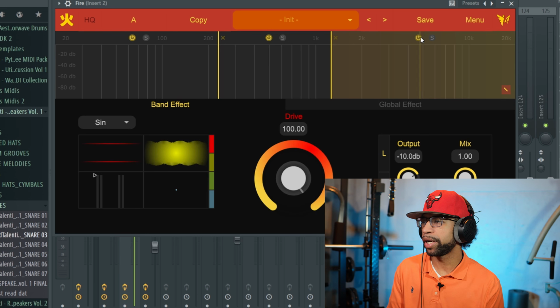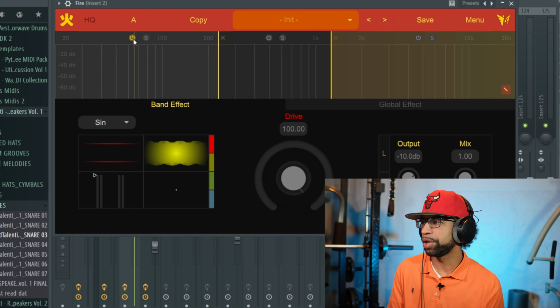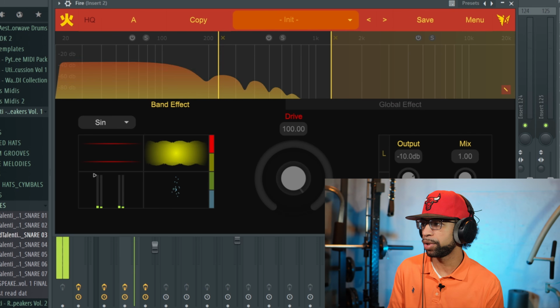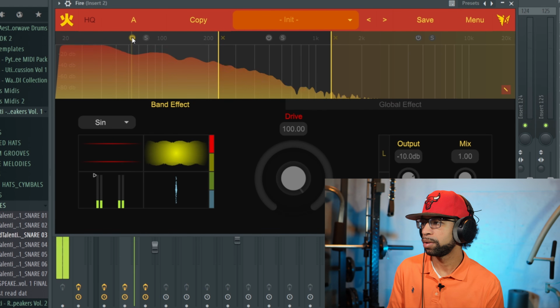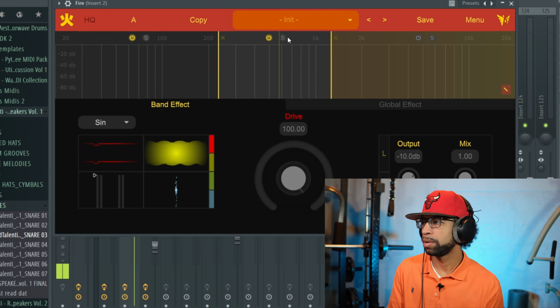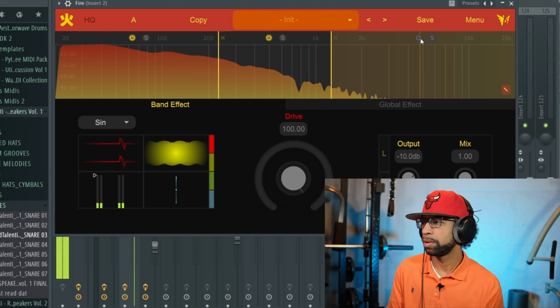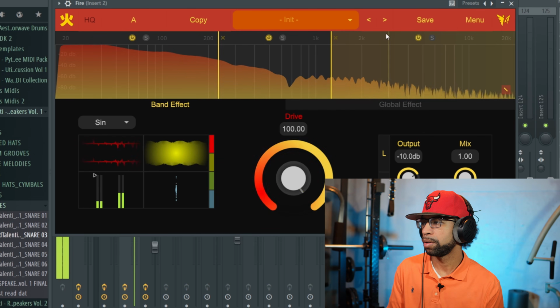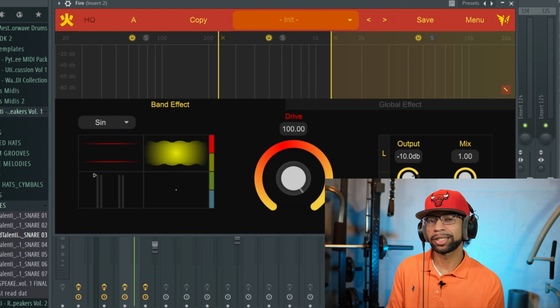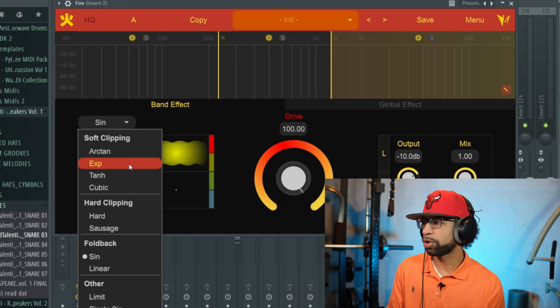So that's pretty cool. And as I turn off different bands, I'll let you hear what it sounds like. So this is what it's going to sound like with no bands on, and then I'll turn the first band on. So what makes this nice is with each one of these different settings over here, or which one of these different distortion types, you can make it sound different.